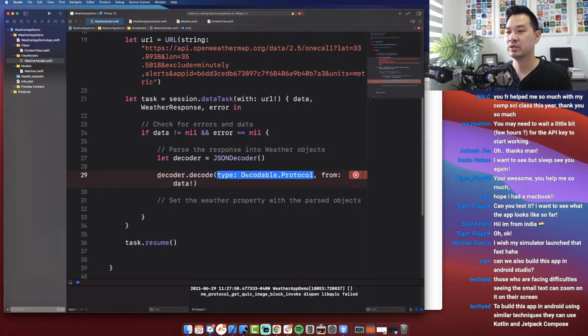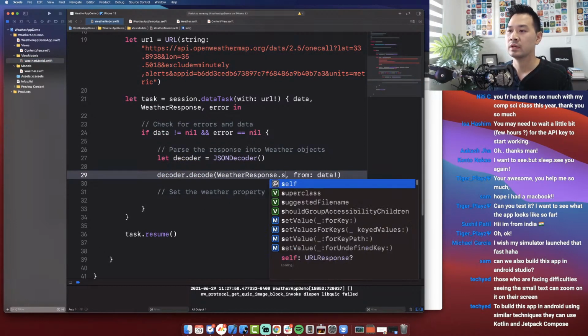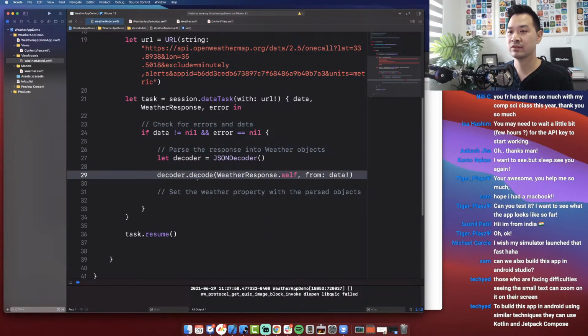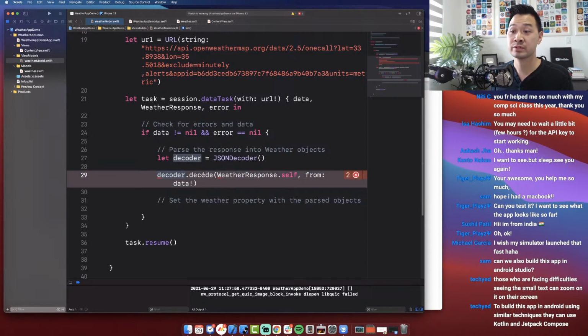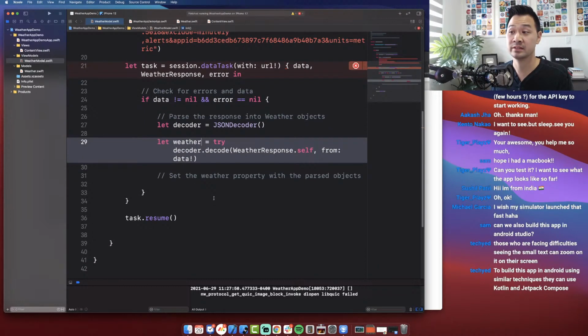That's what we're going to put here. And in order to specify it as a class, we're going to put .self there, and we're going to try. When this throws errors, we have to put the try keyword in front of it. We're going to try to parse the weather response into this weather constant, let weather equals that.